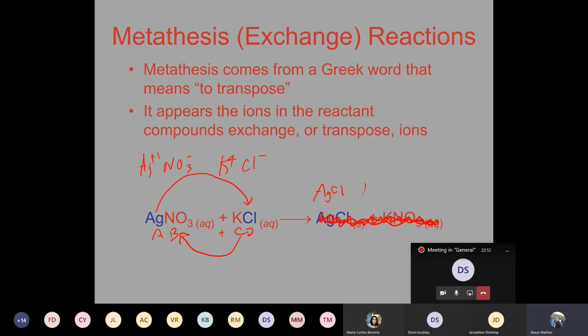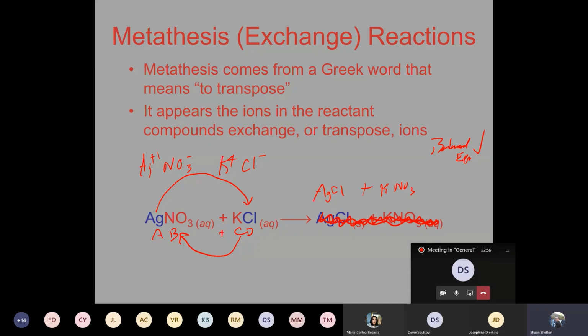Now, the second compound here that's going to be produced is the potassium reacting with the nitrate. So you have KNO3. Now, make sure that the charges are balanced. Potassium is +1, nitrate is -1. So the charges are balanced. So we don't need to do anything else to the formula. Perfect. Second thing we do is we check to make sure we have equal number of atoms on both sides. So there's one silver on both sides, one Cl, one potassium, and one NO3. So the equation is balanced, all right? So we have a balanced equation now.